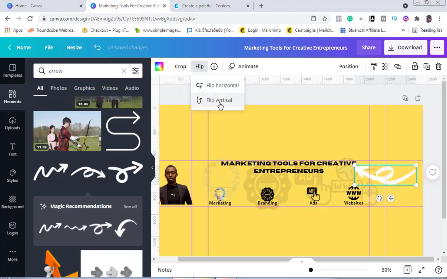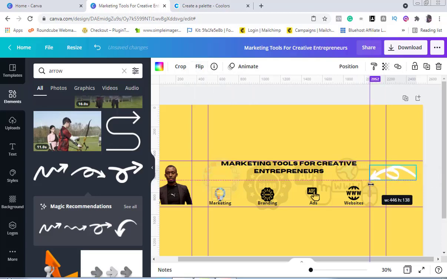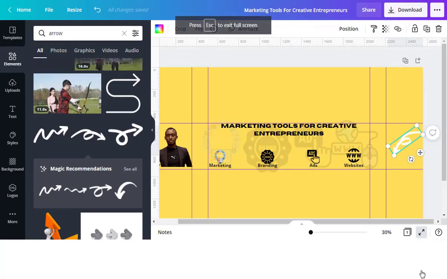Alright, so I'm going to flip it. So you can see what I'm doing here. You go to this up button here. If you click on this button, you'll be able to flip your arrow. So you can see if I flip horizontal, you can see that. But that's not what I want, so I'm going to take it back. Okay, so I flipped it, then I'll adjust it by dragging it down, and then I will turn it a little bit so that it can point down. Remember, what I'm trying to target is my blog link on my YouTube channel, so that will be pointing to my blog, as we will see after the design.